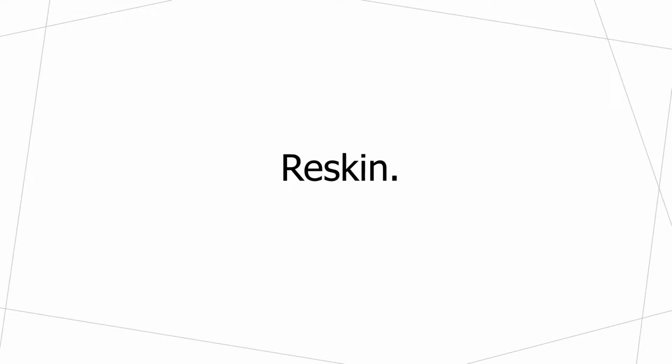To think through the different ways of handling the risk of a redesign, let's talk about the different kinds of redesigns that you can do. One type of redesign, and usually the least risky type of redesign, is a reskin. With a reskin, you're changing the look and feel of your website. You're changing the fonts, the images, the colors, maybe your logo is updating, but the underlying structure of the website, how the pages are organized, what's in the navigation, what the URLs are, and also the code used to generate the website, that all remains the same. It's really just the look and the feel, the skin of the website that's changing.